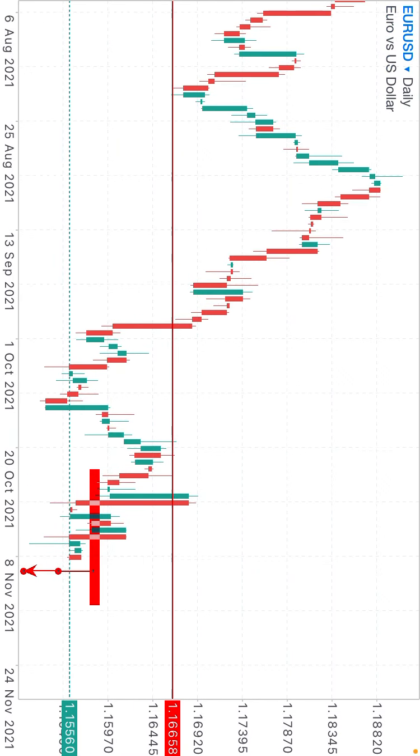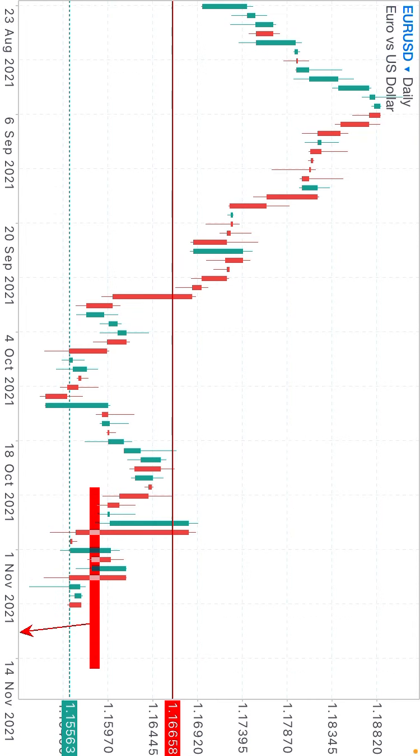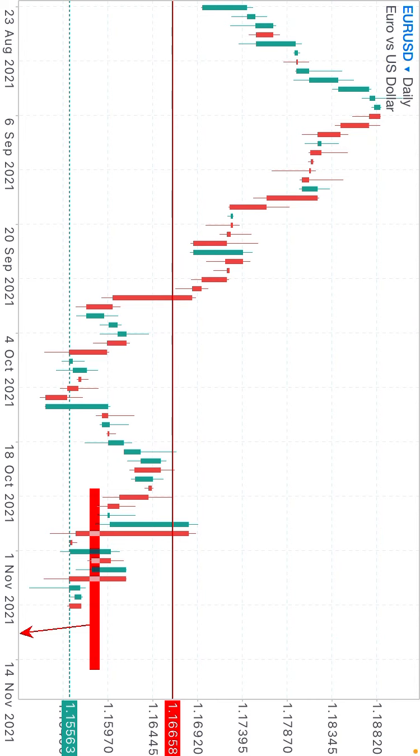So as you can see, for the EURUSD, the monthly seems quite bearish, the weekly seems quite bearish, and the daily also seems quite bearish. So we will be monitoring this pair with my students, and once it provides to us one of our valid entries, we will be entering this market with a very nice risk to reward. So as you can see, EURUSD seems quite bearish.